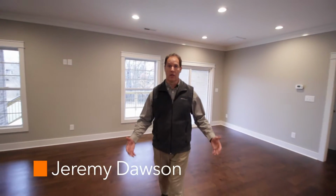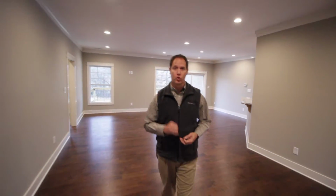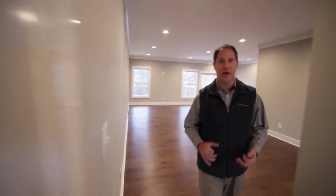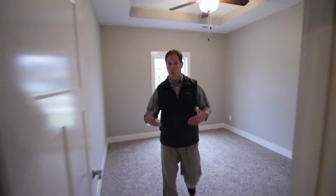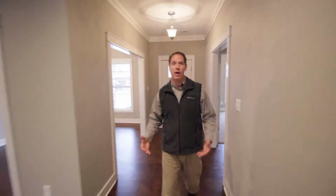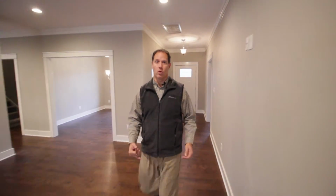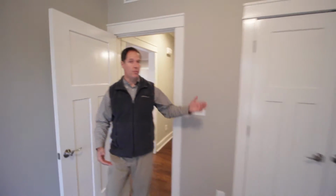One of the things that I really love about this home is the split bedroom floor plan with four true bedrooms and three full baths all on the main level. The second bedroom that's located here at the front of the home is very conveniently located to the second bath, really functioning as a second suite. As we approach the back of the house, we're going to bedrooms three and four. Bedrooms three and four are separated by the third full bath, and as you can see, they have double door closets.